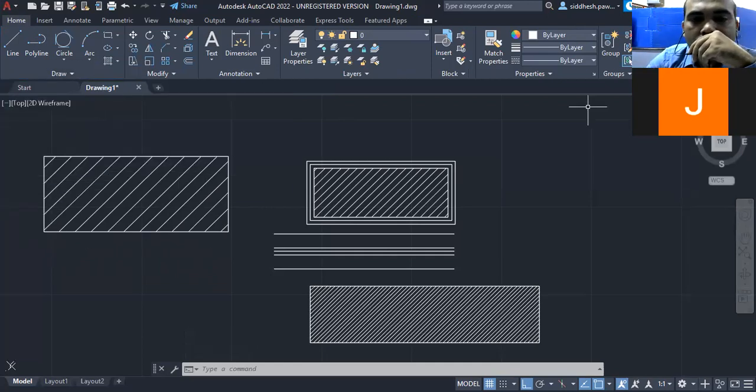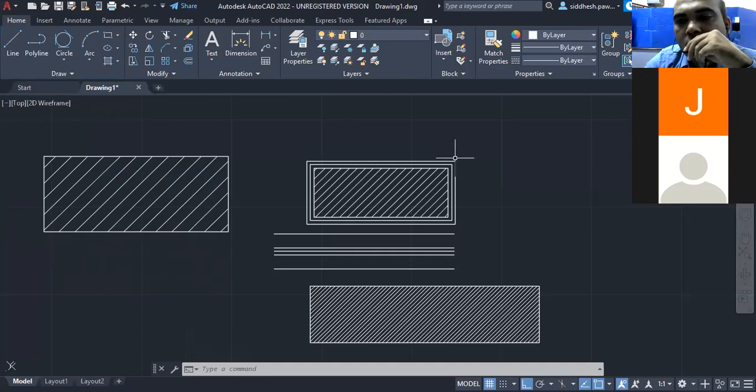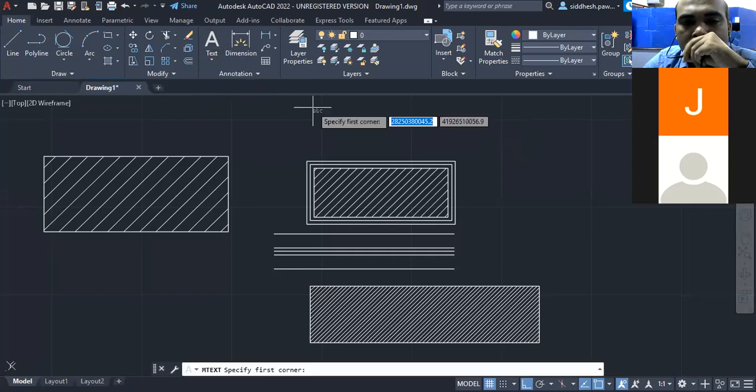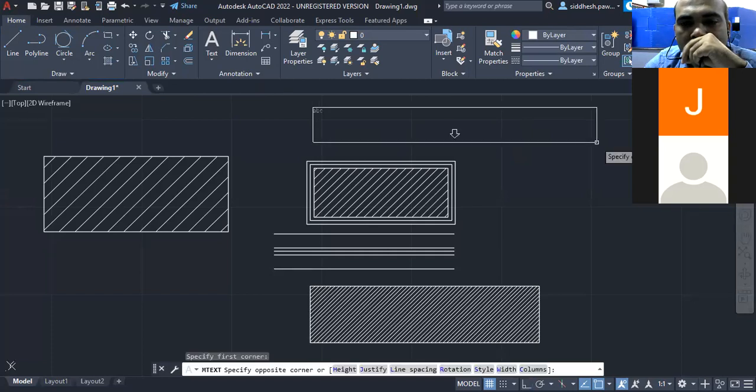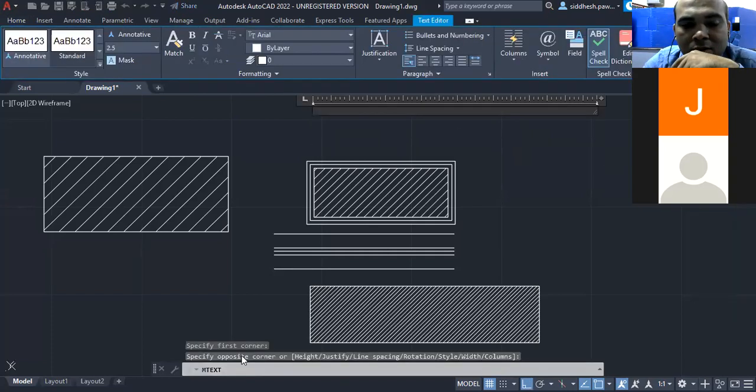Okay. Now, what is the next? Suppose that you want to write something. Suppose you want to write your name here, your college name here. In the sheet you will be making, you are supposed to put down your name, roll number, and so on. For that, you have to go to the text, and in that is multi-line text. You have to left click, and then you have to show the box in which you will be writing the things. Left click. Now, in that, you'll be getting the points.